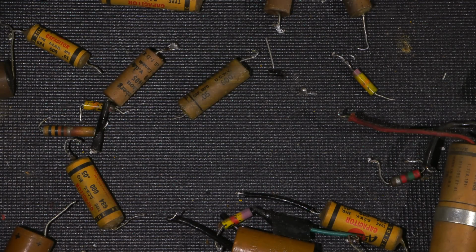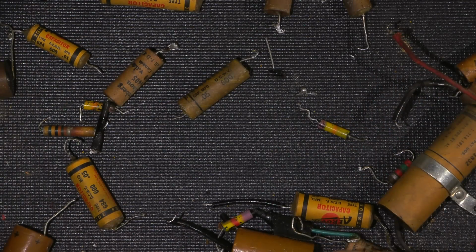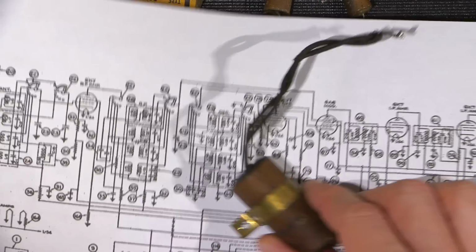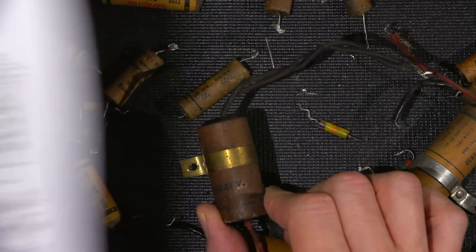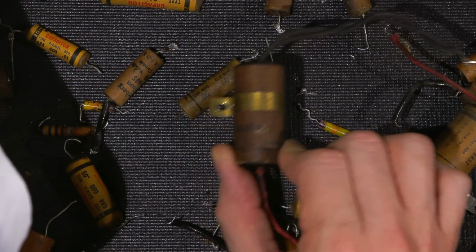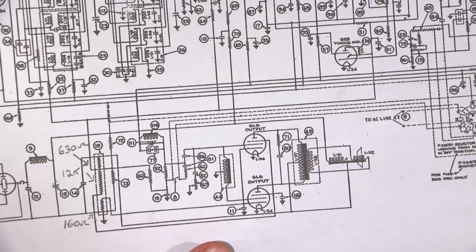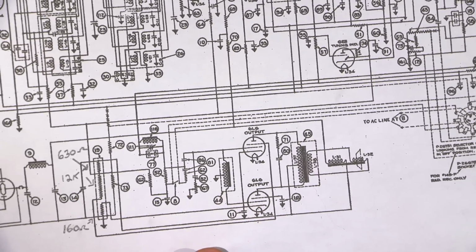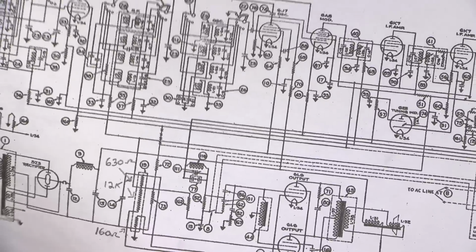Let's see, what else can I tell you about this? There's so many parts and pieces all over this. These 47 k ohm resistors were moved up in value. The cathode bypass capacitor, this one here, is virtually open, so it would have really lost the bottom end response. And that's this capacitor right here. The loudness effect would have really gone way down on this.